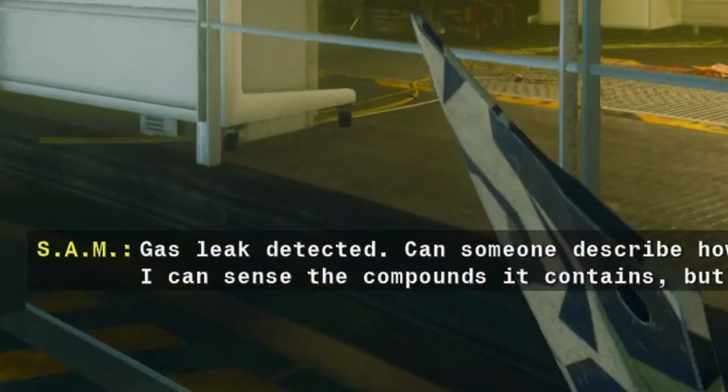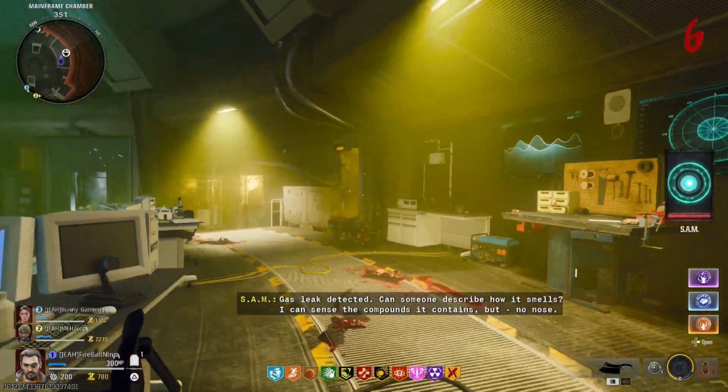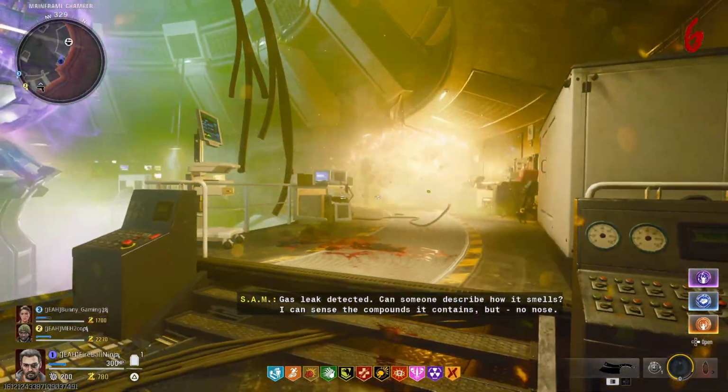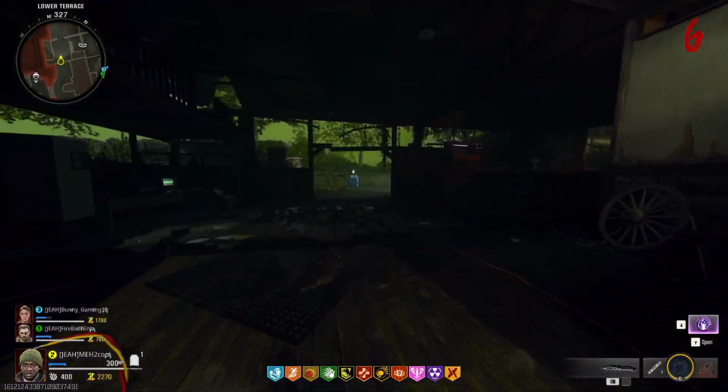This is when you'll need to walk back over to the dead guy in the tube and craft yourself a grenade. You're gonna have to throw it at the tube in order to break it open. And now you will have the final canister. Now let's get into upgrading our Ray Gun.